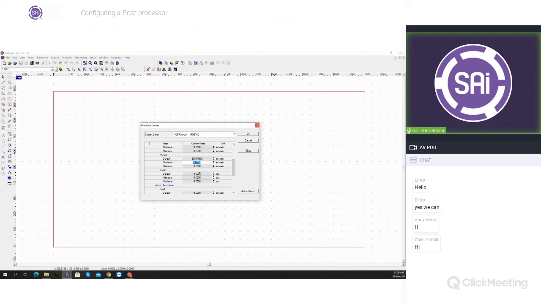The dwell is more of a legacy option, which is no longer used in the current machines. This would mean that it would give your machine a certain amount of time to get the spindle running up to the specified speed.